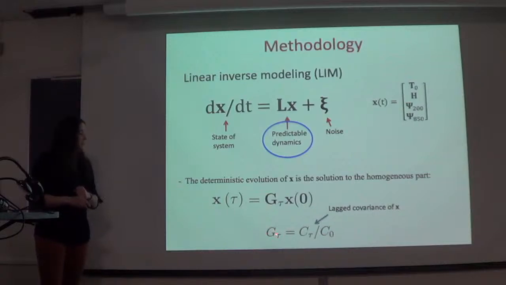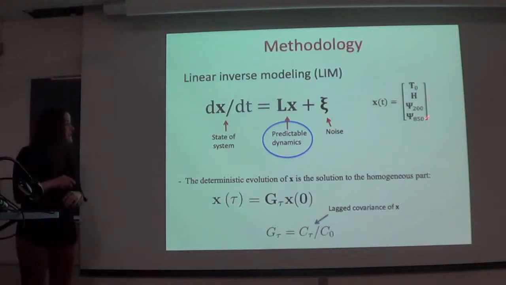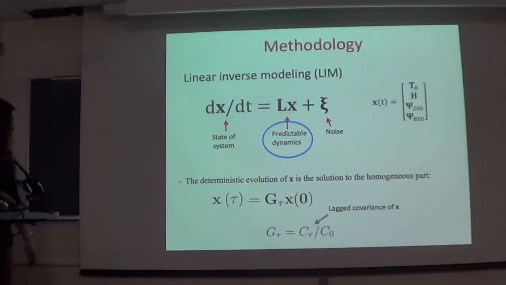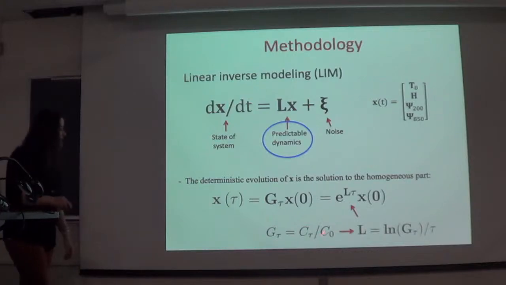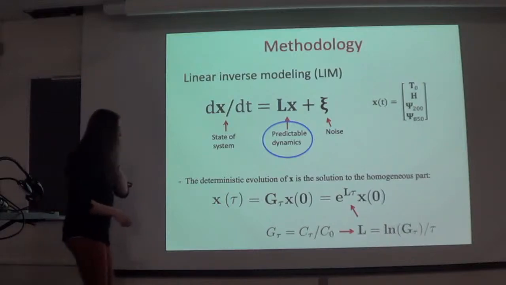So what does this mean? This means that G is a matrix that contains information about how all of these data sets vary and how they co-vary with each other. So this is including the statistics to try to understand the relationship between these different data sets. From that, we can back out L. You can see L up here in our original equation. We just compute the natural log of G and divide by our lag. That's how we get L. And then from that, our initial condition times e to the L tau will give us some X.